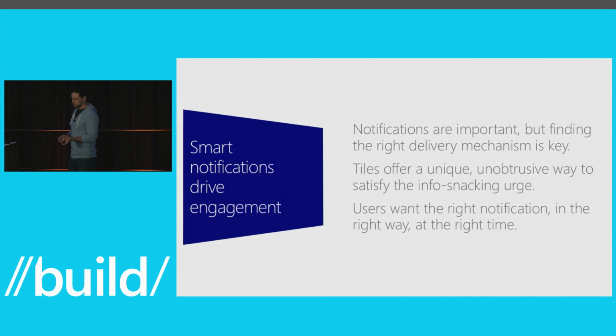And what we're seeing from a research study we did on notifications is that users are bombarded with notifications. The average user gets between 30 and 60. That typically includes email. Notifications are getting super pervasive across the industry as we see them spread to devices and accessories, like watches, and tiles are going to be another unique way of servicing that information and getting it on other surfaces. Users are becoming very cognizant of the fact that they want to see their notifications in the right way, and that's your challenge as app developers to make sure you're using the right notification in the right way. Tiles should absolutely play a part in that. Shouldn't be your only story, but it should play a part in it.